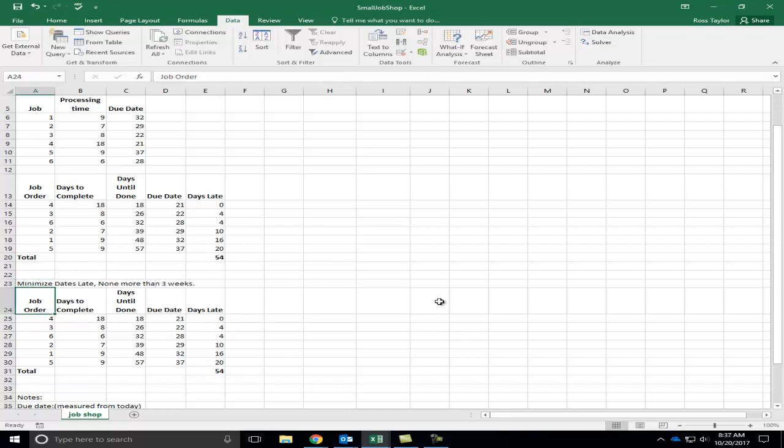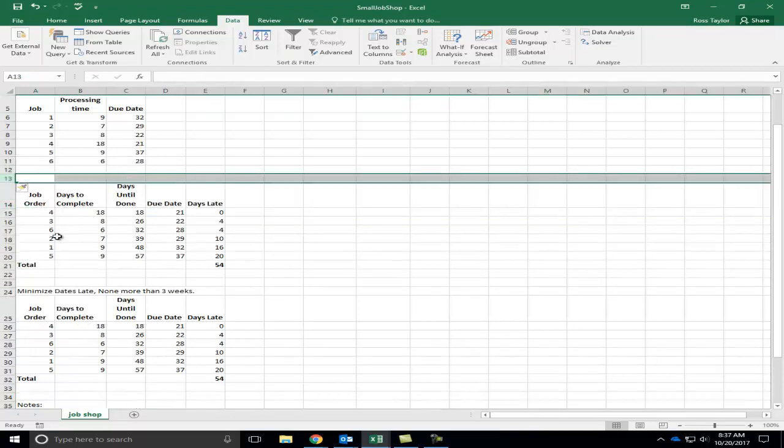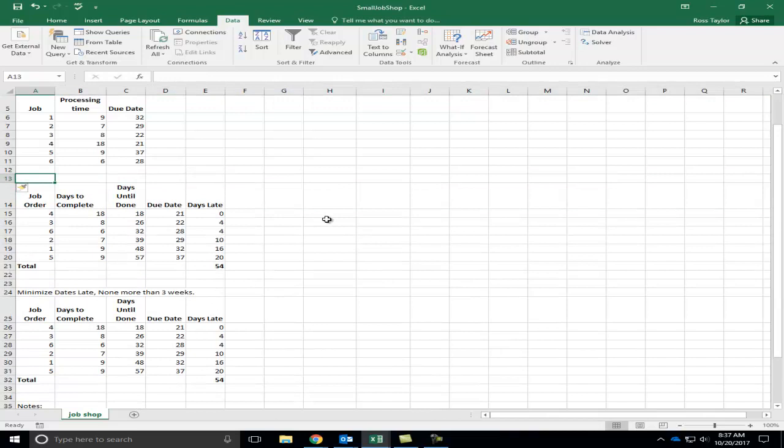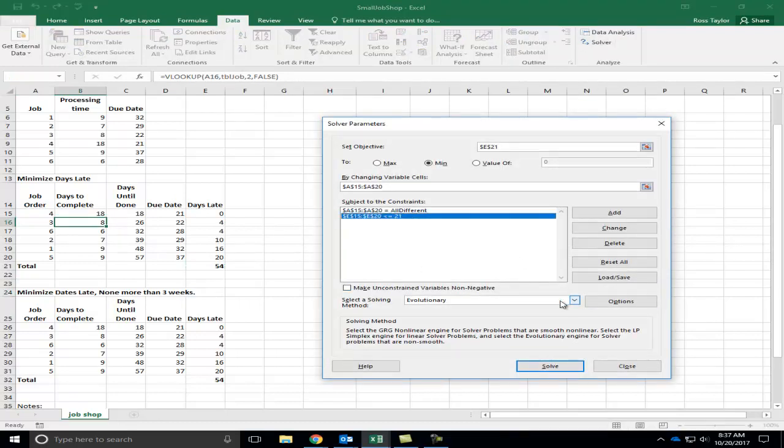Okay, and minimize days late. If I just want to minimize the days late, we'll go into Solver, get rid of that constraint there, and solve.